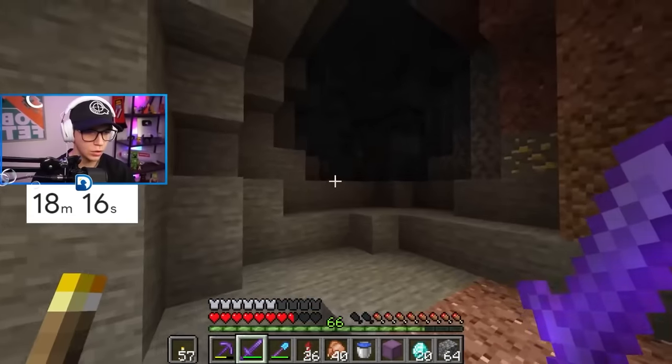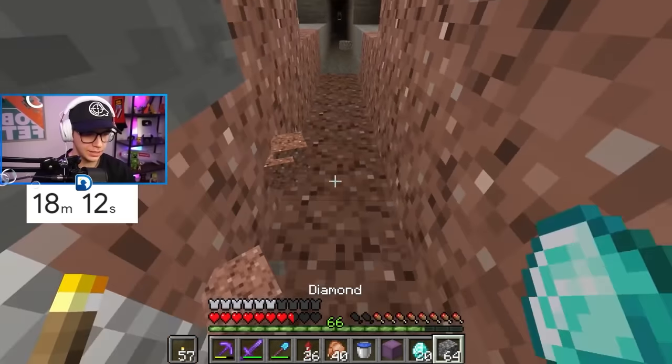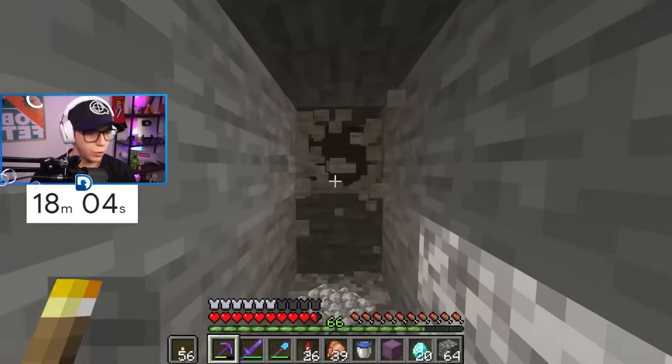360. Oh, okay. There's more creepers. I'm gone. Give me my little hole. Okay, just let me keep mining. Let me keep finding diamonds. All right. Eat some chicken. All right. Cool. Woo. Caught off guard, man.